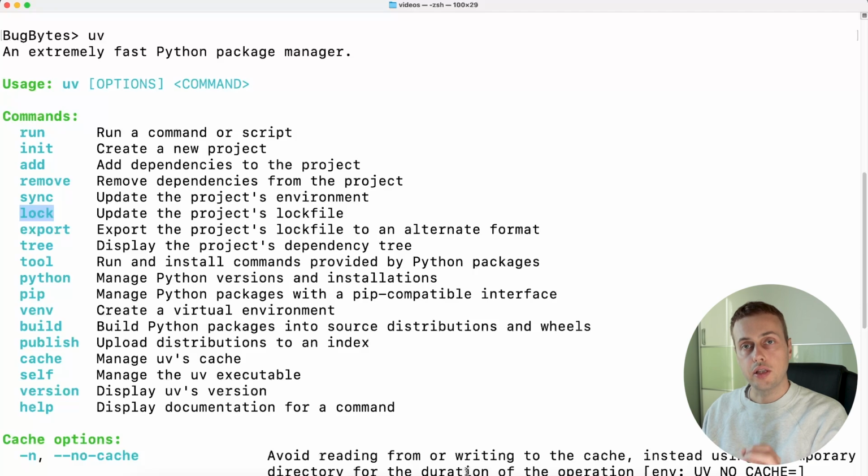Now, one thing to note is that uv has no Python dependency, so you can install this separate to Python itself. And that's going to help you avoid the need to manage different Python installations. For example, if you're on a Mac or Linux, you might be running Python 2.7 or something like that. And you also have a different version for Python 3 or Python 3.10. So all that management of different versions, you can forget about that if you're using uv. You just need to install it as a standalone package.